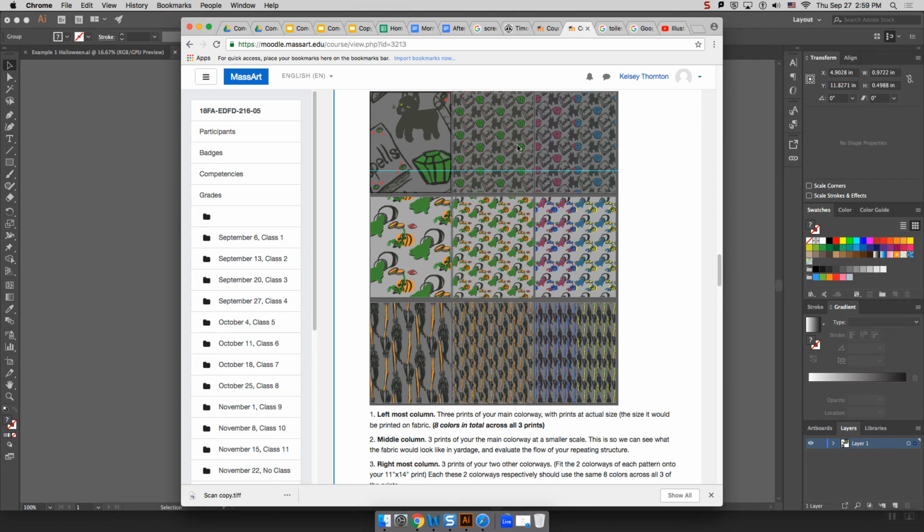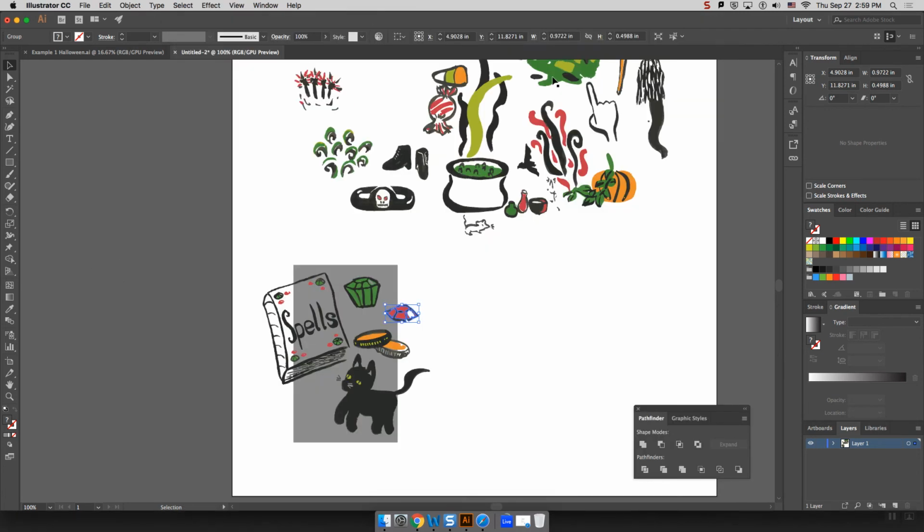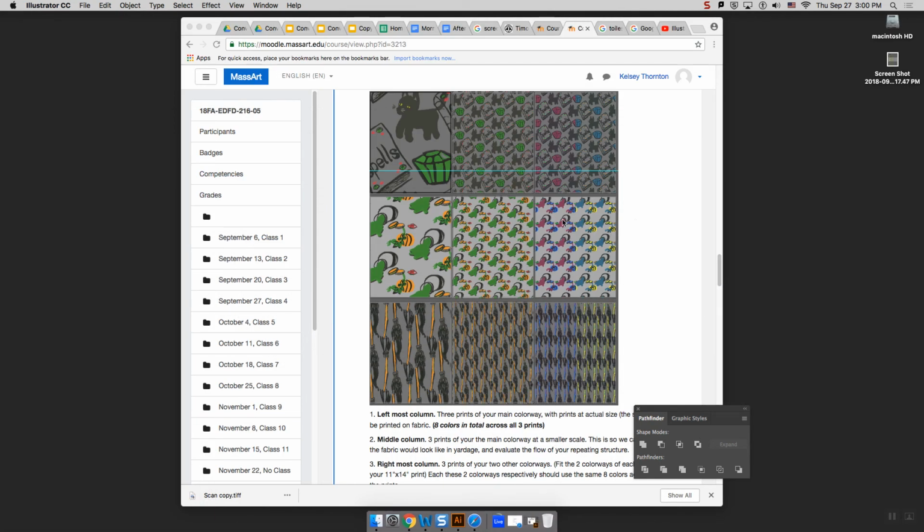And then this one is probably the same scale as this guy, but you're showing your different colorways, and you're putting your 2 different colorways on the same page. I might make it clearer when I redo it here, because I didn't make my backgrounds different colors on these, I'm afraid it might be a little bit less clear than I wanted it to be. But these are your 3.